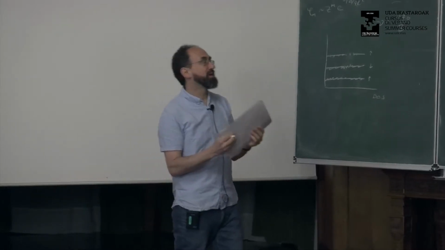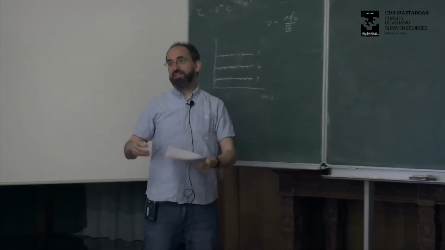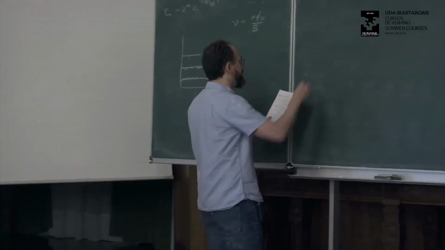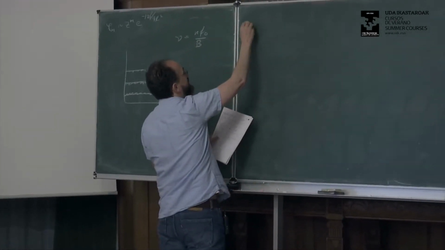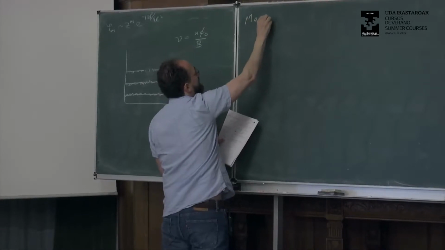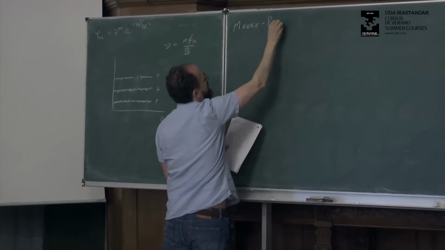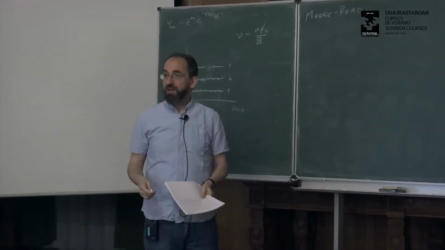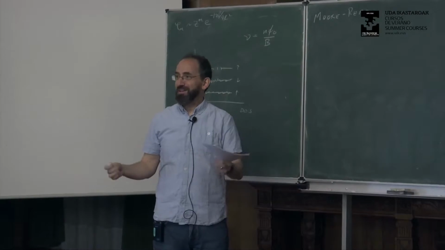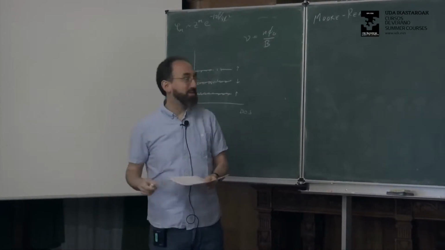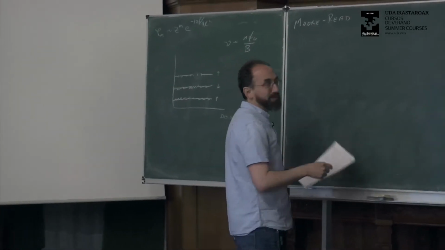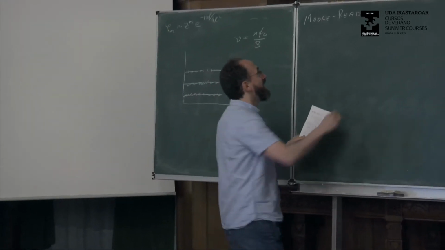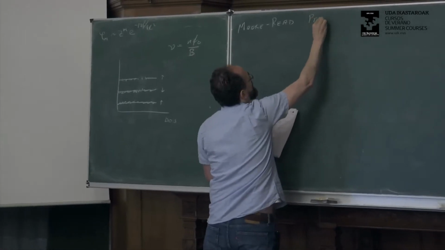So I'm going to give you sort of the 0th order description of what's going on, which is that what we have is a Moore-Read wave function, a Moore-Read Pfaffian, after Moore and Read. I should mention, Greg Moore is a very famous conformal field theorist who I think wrote maybe one other paper about quantum Hall effect in his life. And he fully admits he knows nothing about quantum Hall effect, but he knows everything in the world about conformal field theory. And he worked with Nick Read, who of course knows about both.